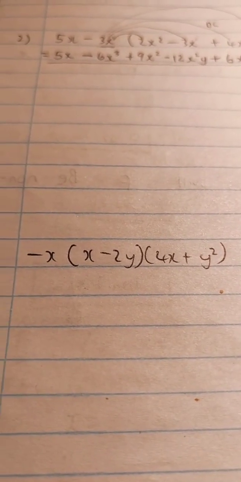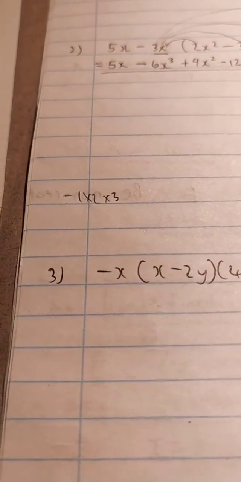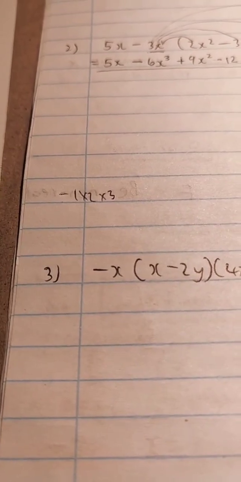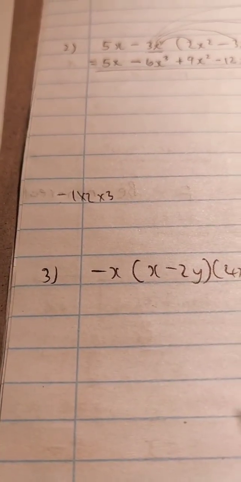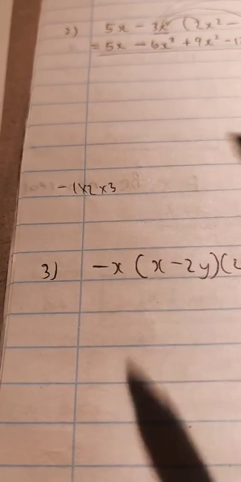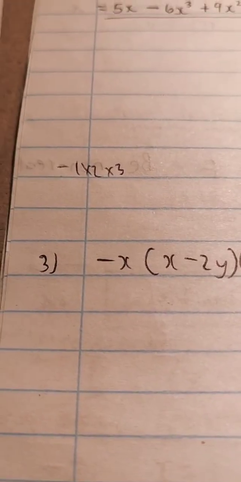Yeah, it's almost like saying negative 1 times 2 times 3. Now I know all of you know how to multiply this. All of you would be confident in telling me what the answer is here. In fact, can you guys tell me what the answer is here? Negative 1 times 2 times 3, what's the answer?